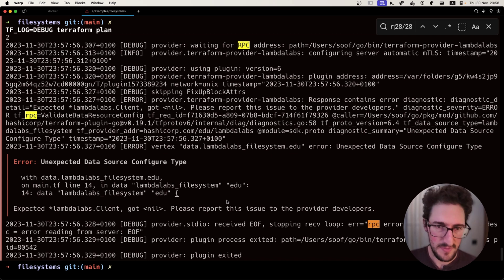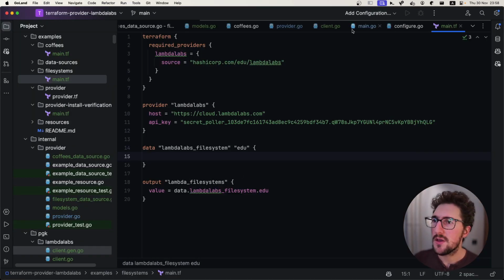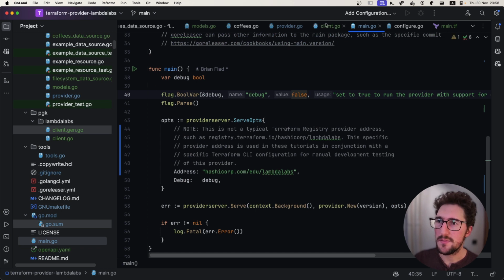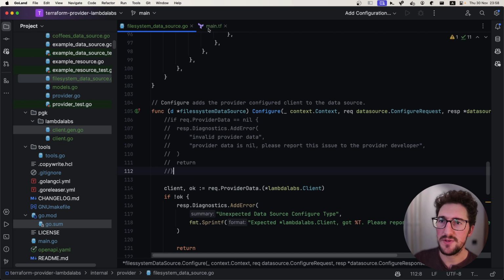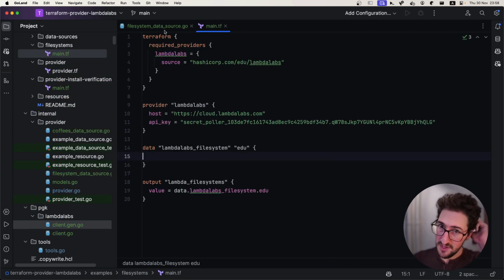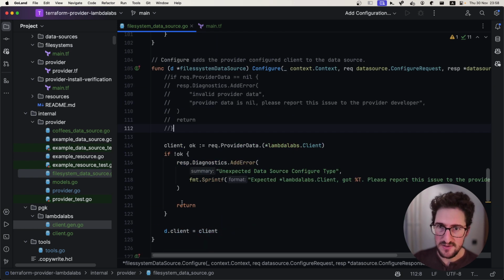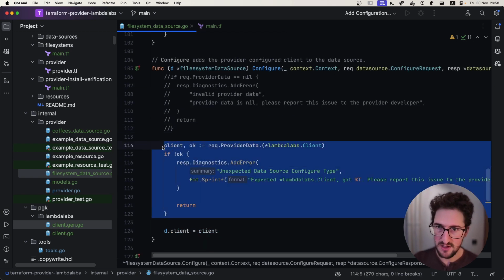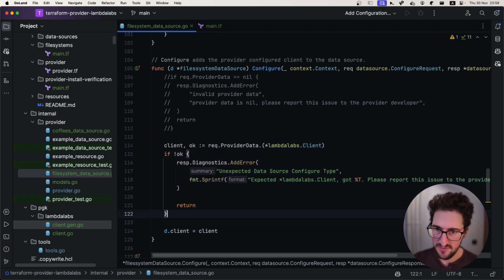Next thing: unexpected data source configuration type. And our configuration type is now back to, yeah, we've got too many open curlies here. So also for this one, we just need the client, nothing fancy. Let's just literally do this. If not okay. Oh, wait, it was not okay.